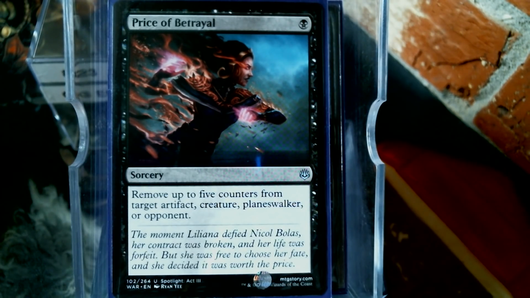But anyway. And then along comes Price of Betrayal. And everybody lost their mind. I thought y'all said y'all weren't going to. Let's face it. Okay? This came out in a standard legal set, so it was pretty much designed for 1 versus 1. Are you really going to remove 5 poison counters from your opponent because it only hits an opponent? It doesn't hit you. You can't remove your own poison counters.